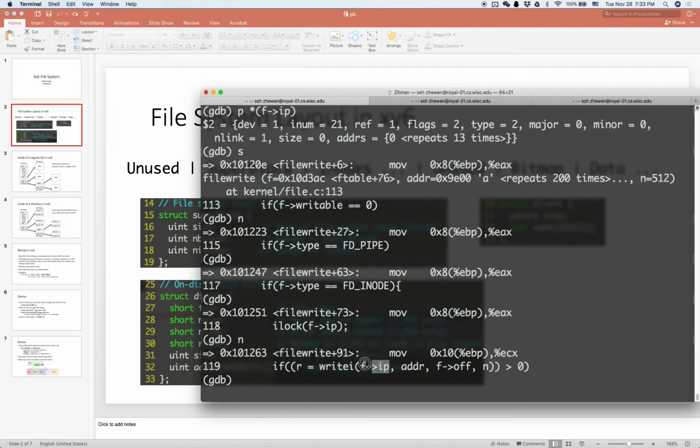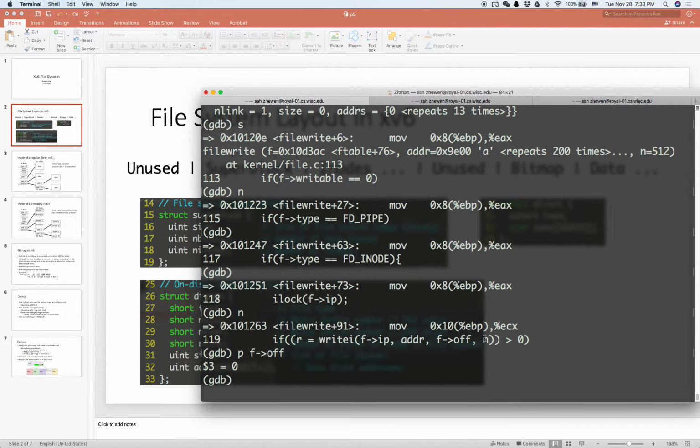We pass the inode, the address of the content we are writing, and the offset of where we have written. Because this is the first write system call, it starts from 0. So off is 0, and n is 512. Everything makes sense.